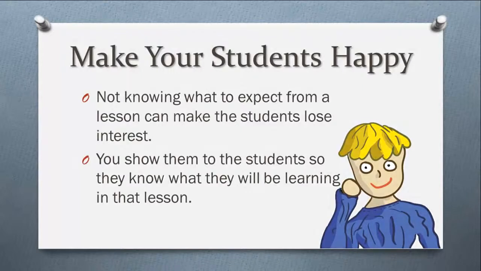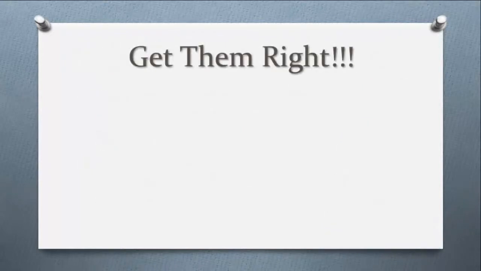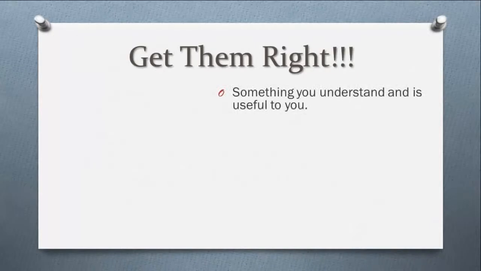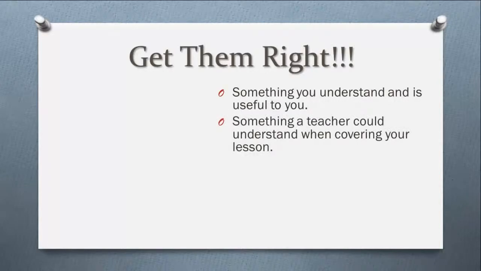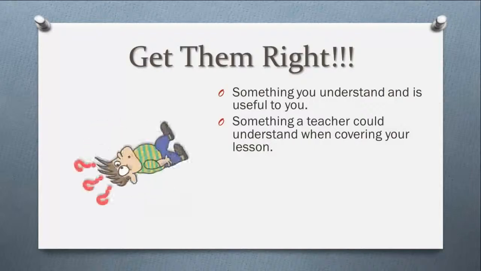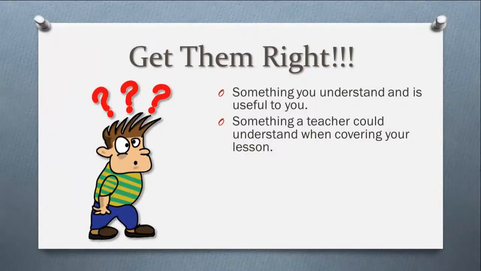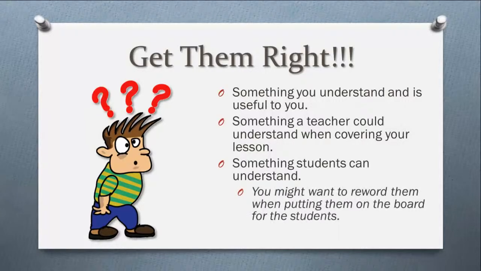It is very important to get your objectives right. The objectives need to be something that you understand and is useful to you. But it also needs to be something that another teacher could understand if they're going to cover your lesson. But don't forget, we're going to be showing these to our students, and if the language is too complicated, they could get very confused. Therefore, they also need to be something that the students can understand, and so you may even need to reword them before putting them on the board for your students.